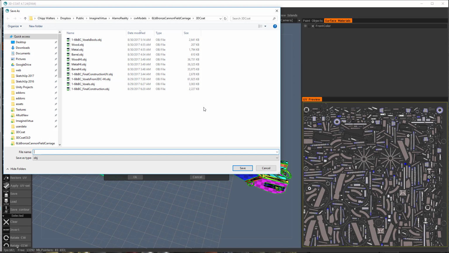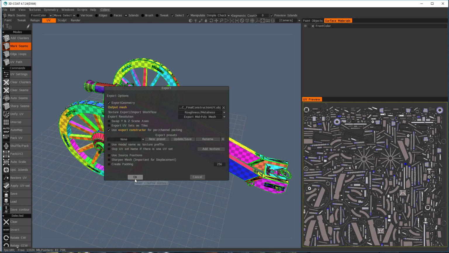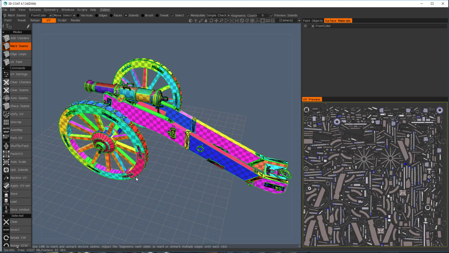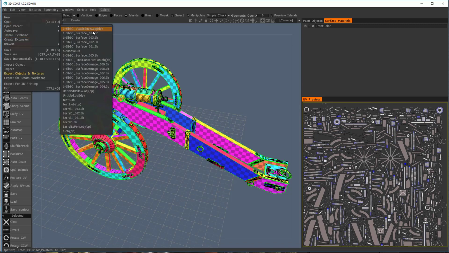And I'm going to export it as, oh no, I want the UV object, right? So I'll take this, something with UV in it. So that's our UV. Save. And okay, so now we're done. Now I'm going to go back into this one.